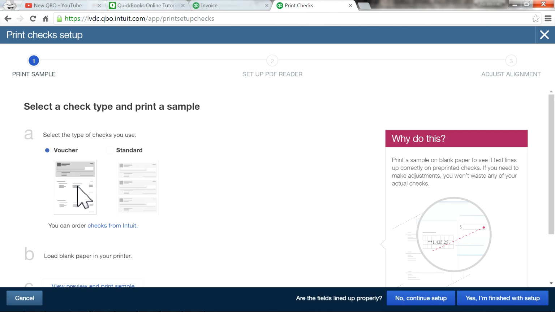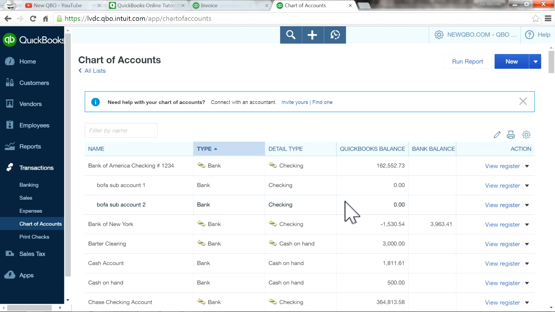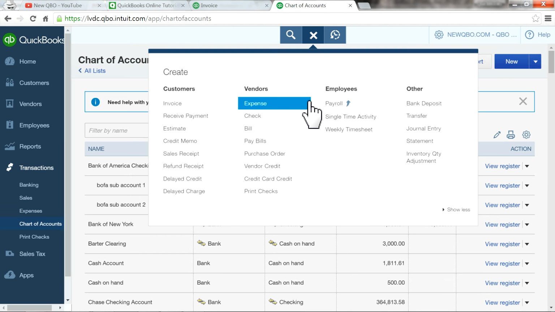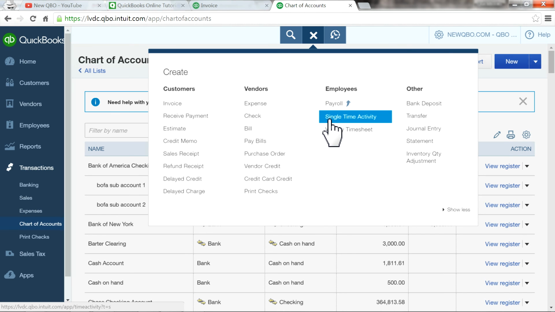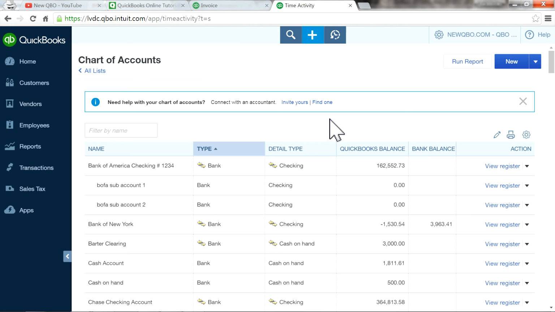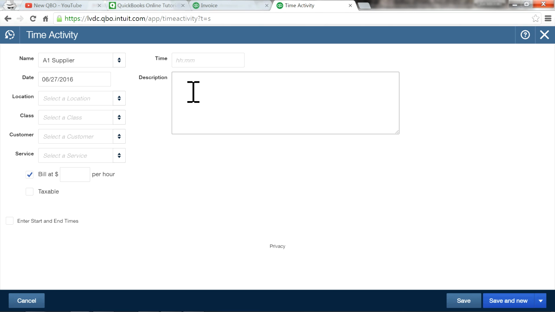You can write the vendor's account number or something, so that's up to 42 characters. And on this one, it's up to 4,000 character limits in here.